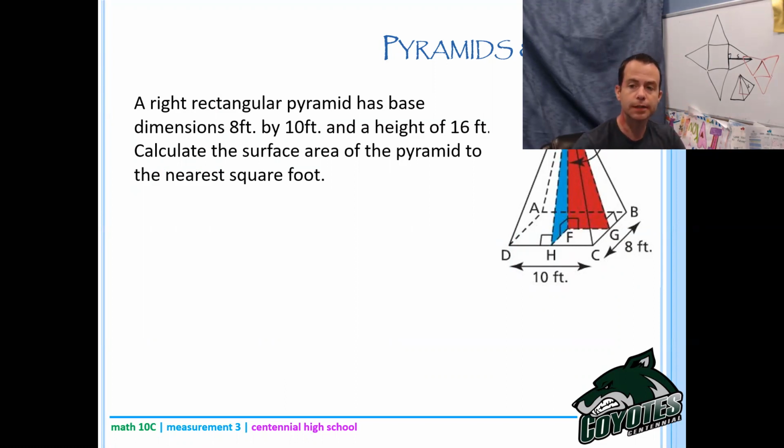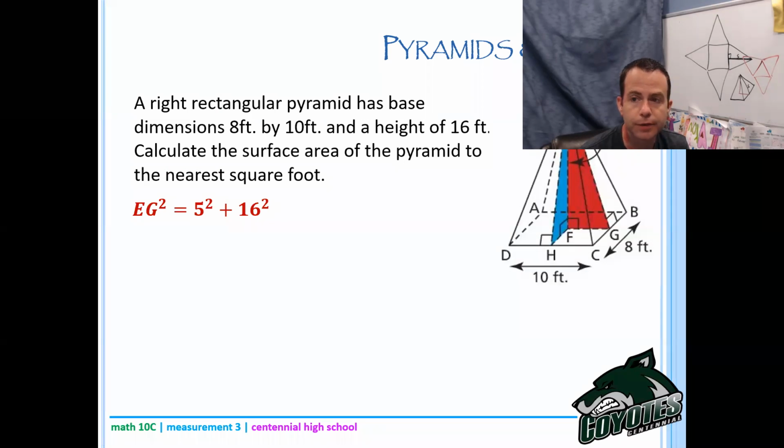So the first slant height that I'm gonna do is this red slant height right here. So let me just highlight that for you so you see what I'm doing here. I'm gonna find this slant height right here. So what I'm looking at is this triangle, okay? Where I know that the height, this length here, would be 16. And I know that the base of this triangle that I just drew has to be 5 because it would be half of whatever that is if this point right here is in the center, okay?